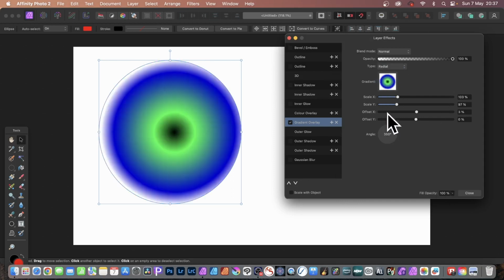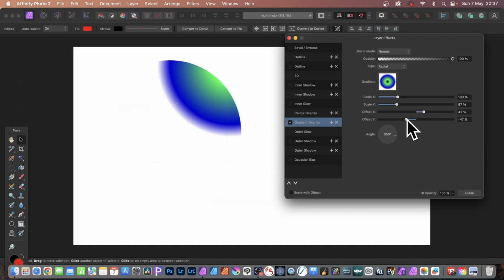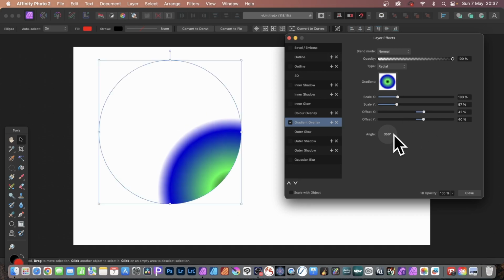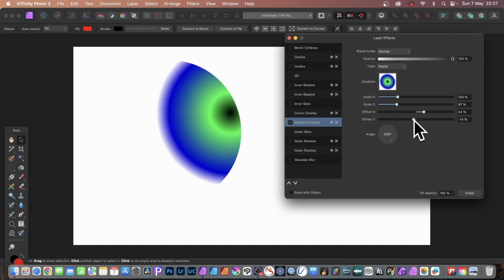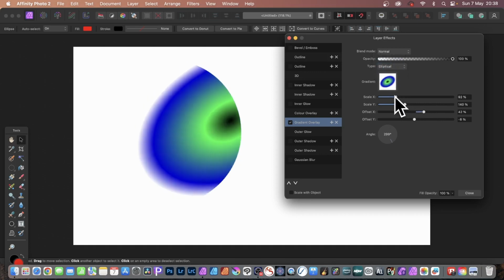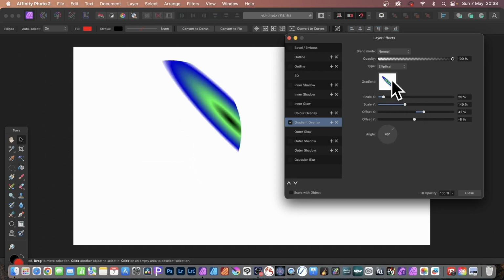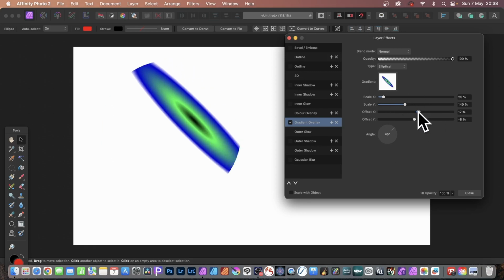Go for radial, and you can see there the result. And you can do exactly the same. Offset X that way, offset Y upwards or downwards. And also you can change the angle. And you can see, now that doesn't change the angle in terms of how it positions it here, but it's obviously doing something there, some little bit of function. So you can put it there, and again you can go for elliptical. And let's go for scale, so you can really crunch that in. And now if I go for angle, you can see that rotates, because it's obviously been crunched in, got an ellipse. And again, you can offset X.